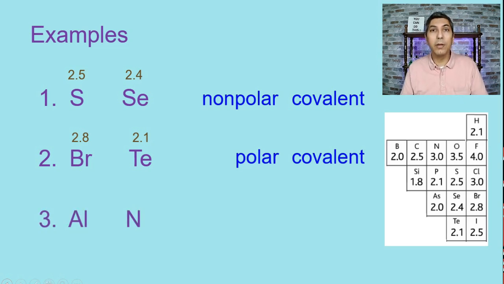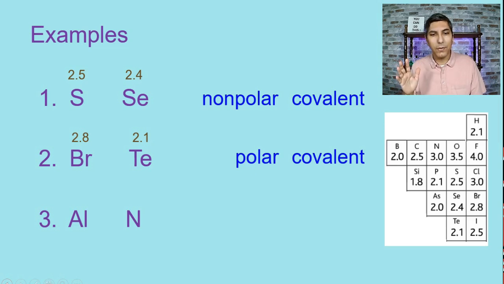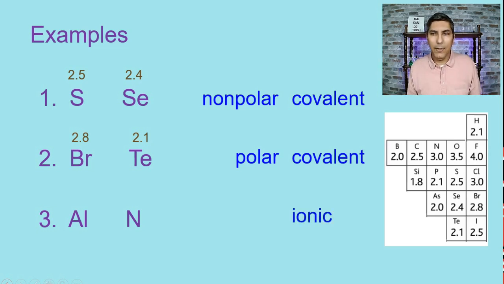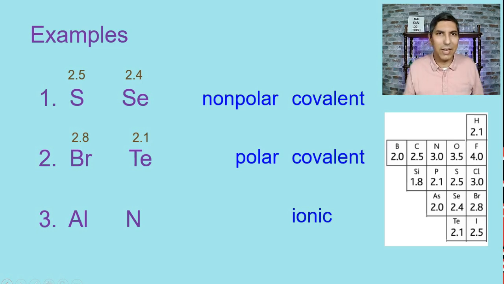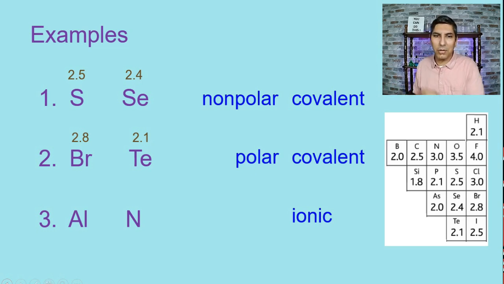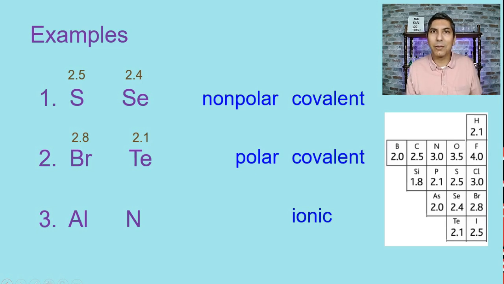How about aluminum and nitrogen? Looking at the periodic table, aluminum is a metal and nitrogen is a nonmetal. Metal plus nonmetal means it's ionic — we don't even need to check the electronegativity chart. I hope you've learned something about the basics of chemical bonding — how to determine if a bond is ionic or covalent, and if covalent, whether it's polar or nonpolar. If you learned something, please smash that like button and consider subscribing. This is the place for all things high school, honors, AP, and general chemistry. Hope to see you in the next video where we'll learn how to write names for chemical compounds.